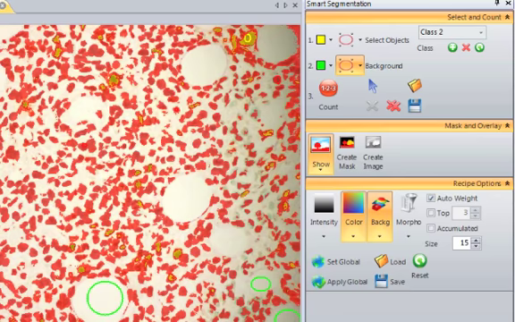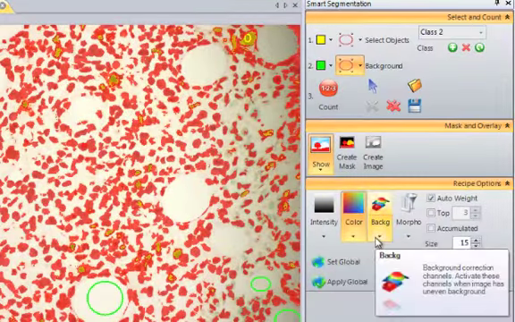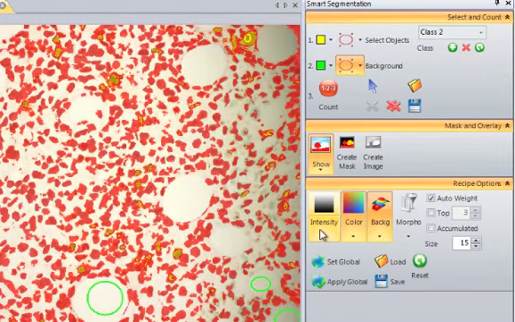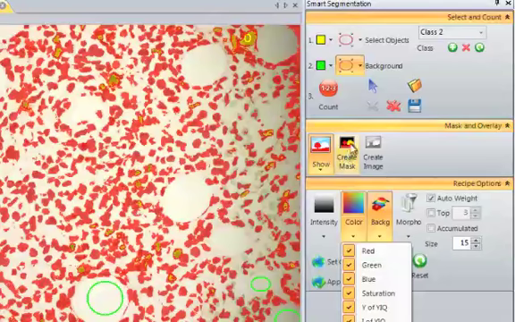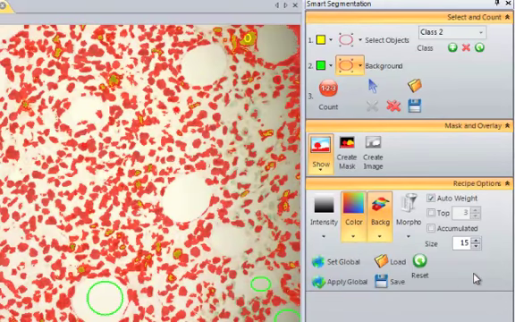But let's have a quick look here first. So we've got mask and overlay options, just how you display what you find on the count. But the other thing is selecting what is an object. We can base our object selection just on intensity, but we can also base it on color. So if I specify what my class is and I just select red, green, blue, or I can measure saturation and so on.